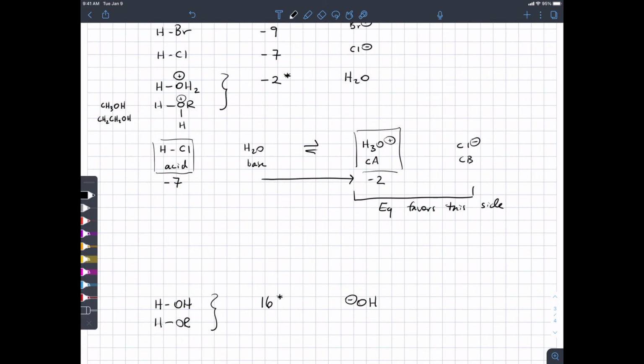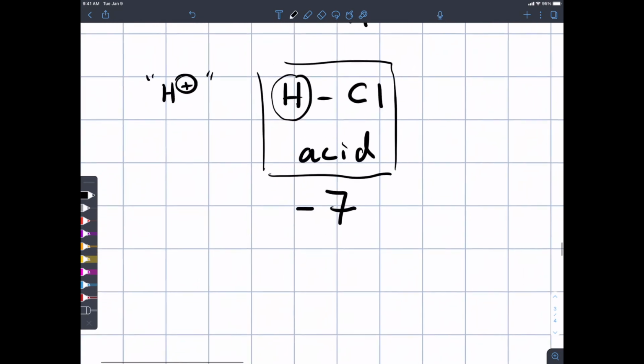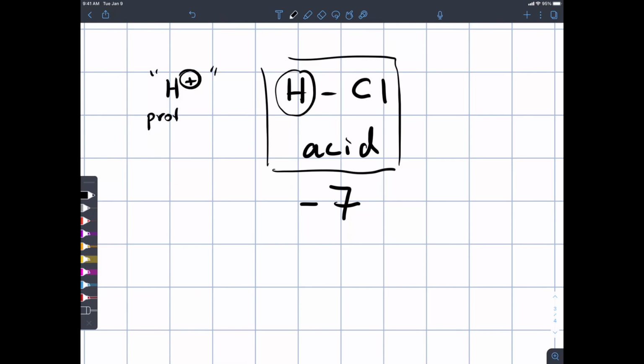Go ahead. So you just said pKa will favor higher, or sorry, equilibrium should be higher. That's right. Equilibrium, if you identify the acids on both sides of the equilibrium, favors the acid with the higher pKa value, or the weaker acid. Strongest acid wins in that it loses its proton. And when I say proton, I'm talking about this hydrogen. I'm not going to call it a hydrogen atom because a hydrogen atom is a proton plus an electron. So if it's H+, the H+ particle I'm going to call a proton.